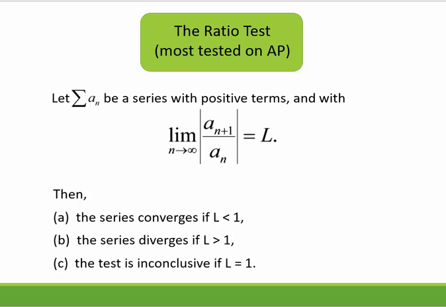And what you do with the function that you have the series of is you take the a sub n plus 1 term divided by a sub n, and you find the limit as that goes to infinity. Your series converges if your limit is less than 1, diverges if the limit is greater than 1, and the test is inconclusive if it equals 1.